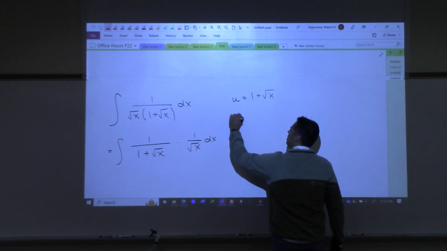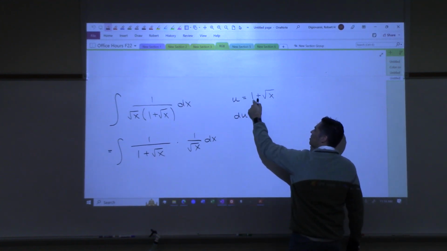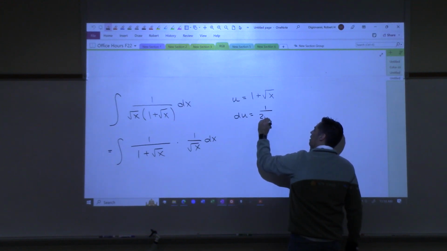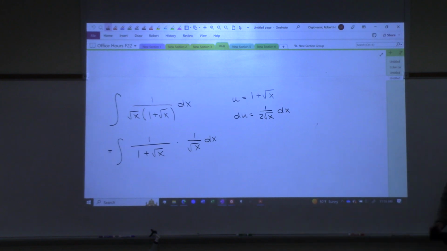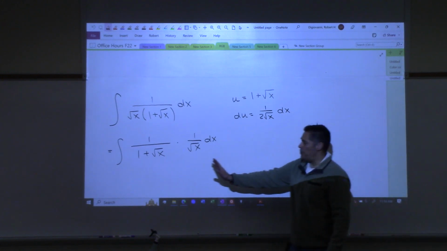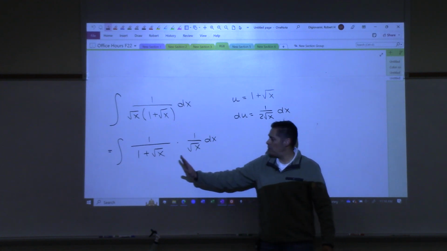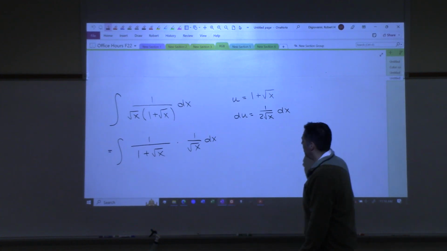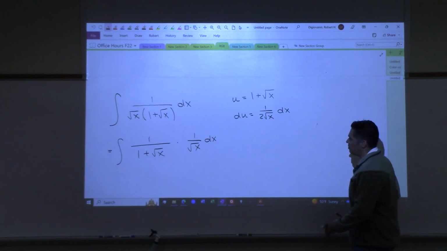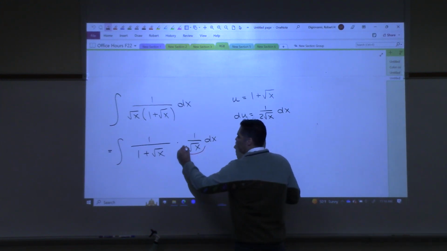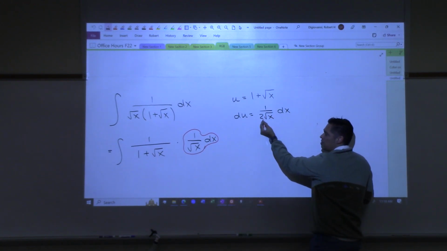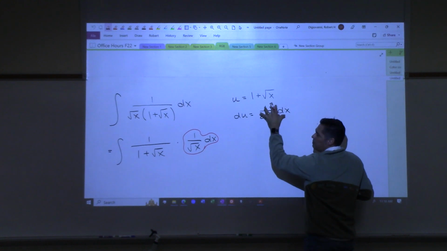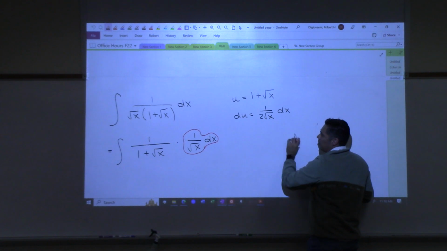Now we take our derivative. The derivative of 1 is 0. Derivative of the square root of x is 1 over 2 root x dx. I have already pulled it apart for us so we can see it, right? What are we missing here, or what's off? This 2, right? We want that right there to match with this. This has a 2, that doesn't. So I'm going to manipulate this over here. I'm not going to mess with that, I'm going to mess with this. So how do I get rid of the 2 down here?